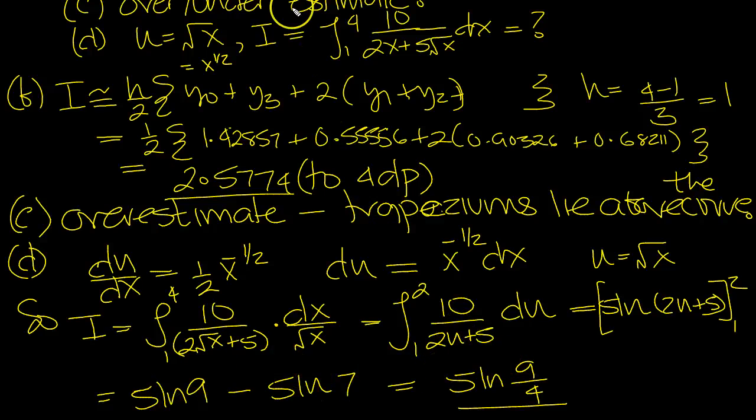Okay, just a couple of changes here. I've just looked at the solution, and I've noticed the stupid error here. That should be a 7, shouldn't it? But there's one other silly error, because I think I was rushing part D a bit. That's my excuse, anyway. Is the 2. I've got the 2 here. So take the 2 up to be with the du here. So we've got 2 du is that. So this can be replaced by 2 lots of, and that would end up being 10 in here, wouldn't it? Instead of 5. And that'll be 10 and 10 and 10. So let's just make that change.